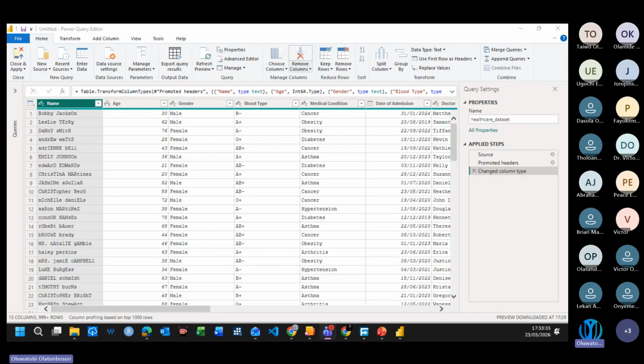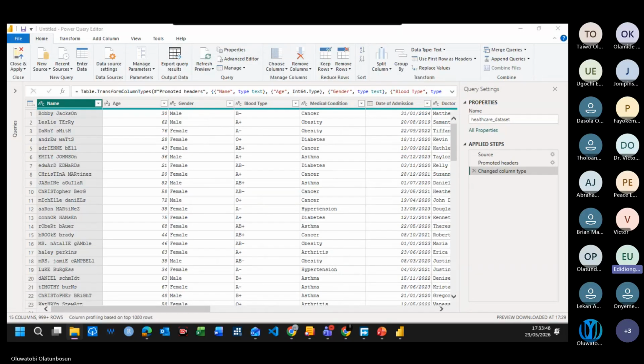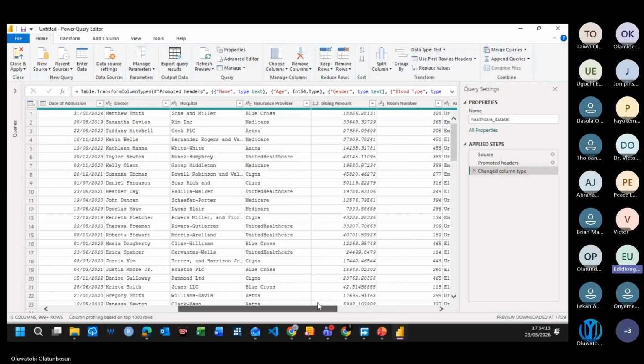Thank you so much, and good everybody. From what I've seen here, the names are a mixture of uppercase and lowercase letters in the name column. I don't know if we should be consistent, either using lowercase or uppercase, for data consistency. I'm not able to see the entire data set, so this is just what I've seen here. The gender to me is okay. The age values are integers, they're okay. Blood type is okay. Medical condition, I've seen them, they're okay here. Okay, thank you for that.